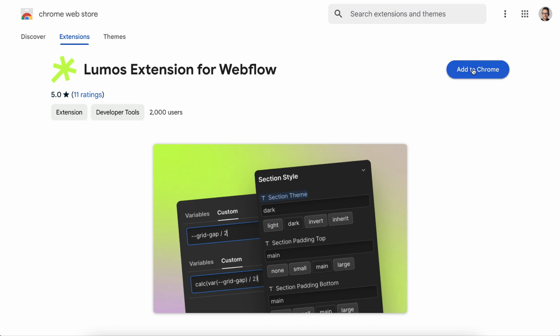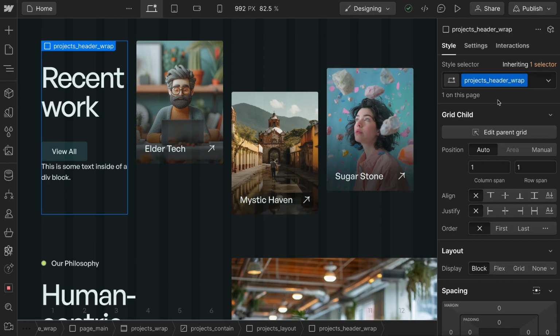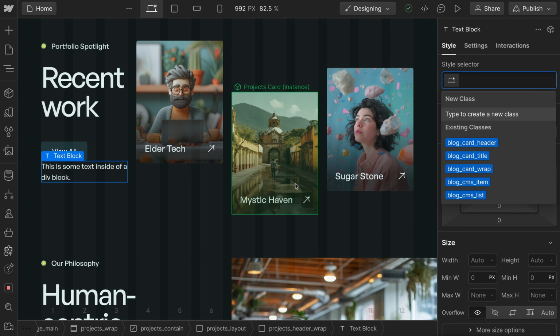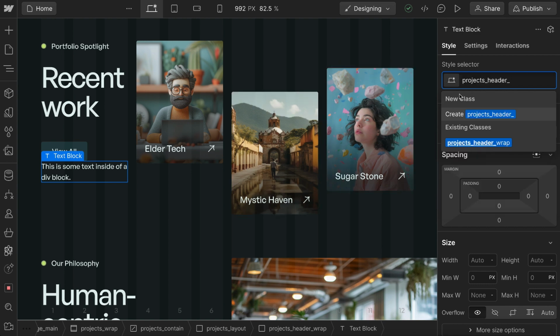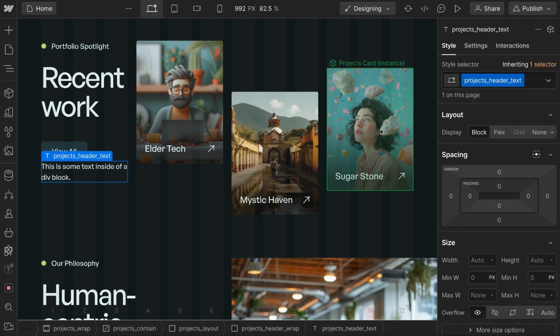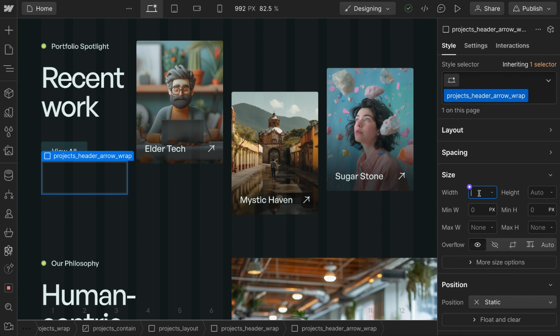The Lumos Chrome extension helps us build faster in Webflow. It has fast class naming, so for any component class that's a class containing underscores, we can select a child element, hit the right arrow key in the class selector, and it returns the component name, allowing us to easily apply classes to children. Usually to convert pixels to rem, we would do 64 pixels divided by 16 rem, and that would give us the rem value.